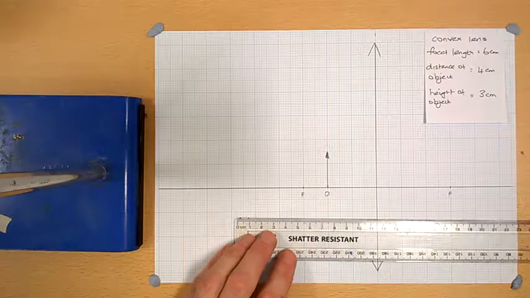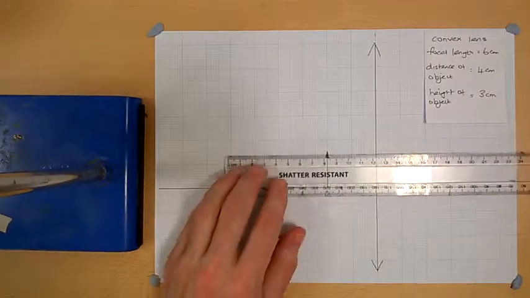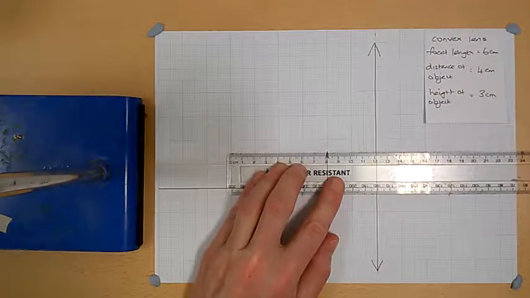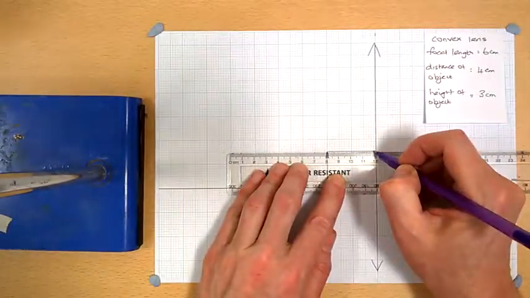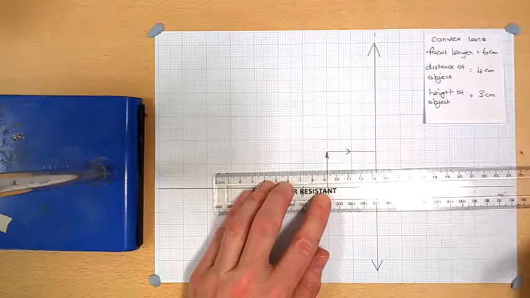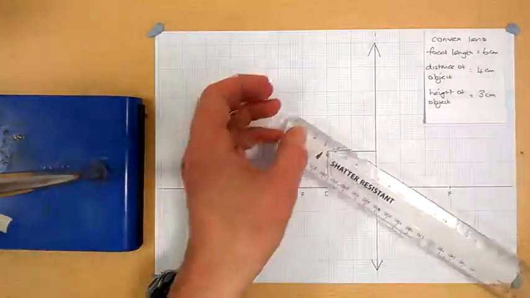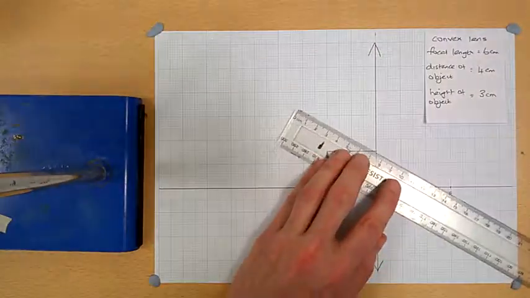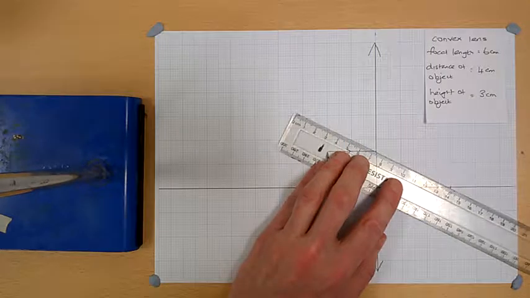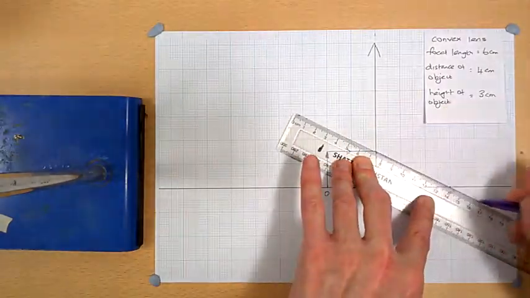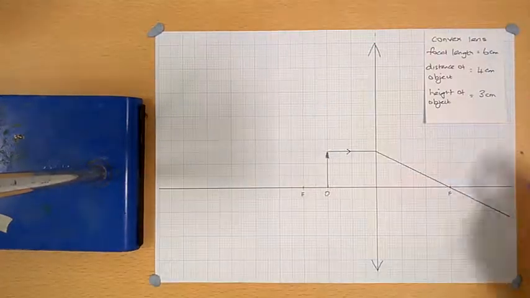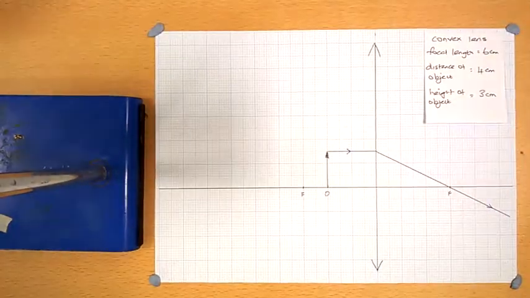Okay, I'm going to draw the same ray of light that I drew first last time. This is a ray of light that is coming in parallel to the axis of the lens. Okay, so as you remember, the rule there is that that ray of light comes out and it goes through the focus on this side of the lens. So that's my completed ray of light there.